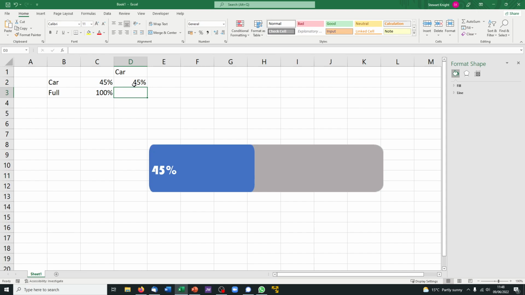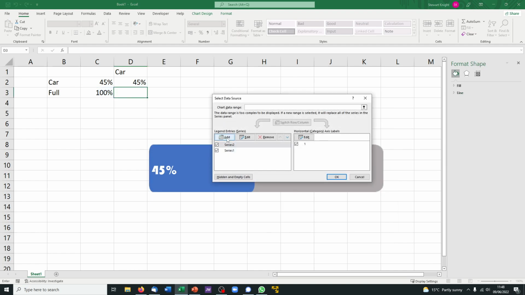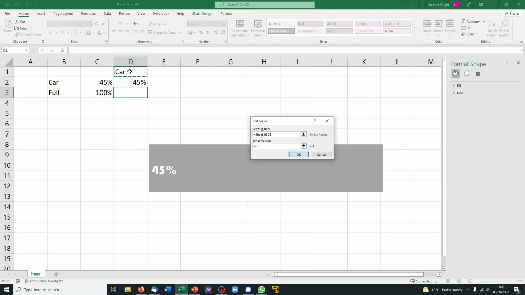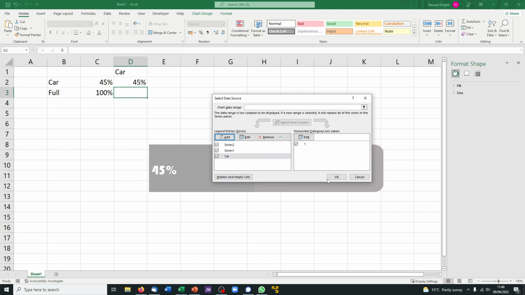Okay. Now what I can do is right click on my chart and then select data. I'm going to add, the series name is car. If you remember in the lesson I said icon, it doesn't matter, whatever you want it to be, and I'm going to choose that value, the 45%, and click OK, and click OK.